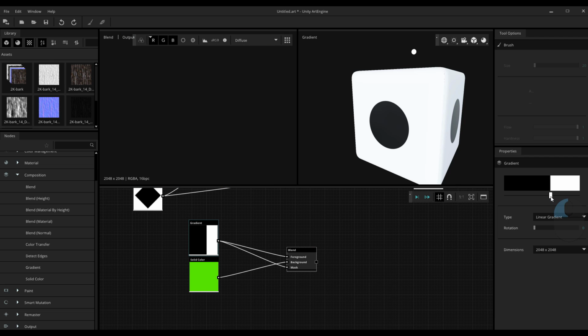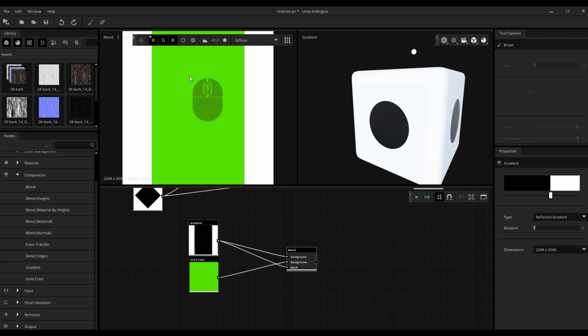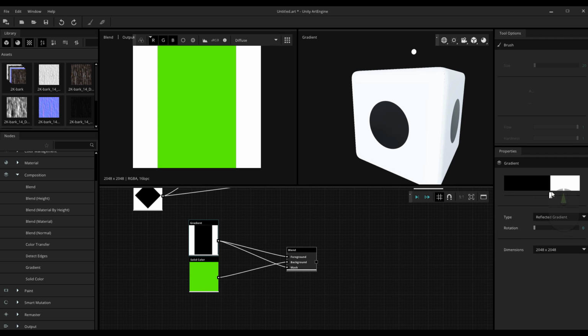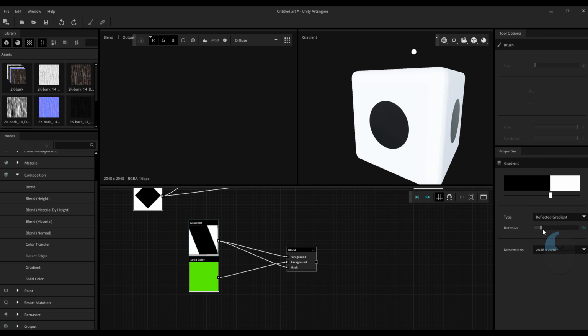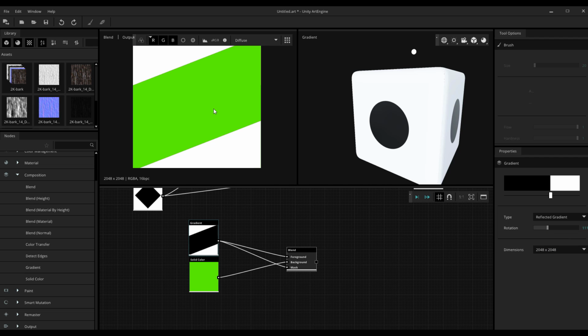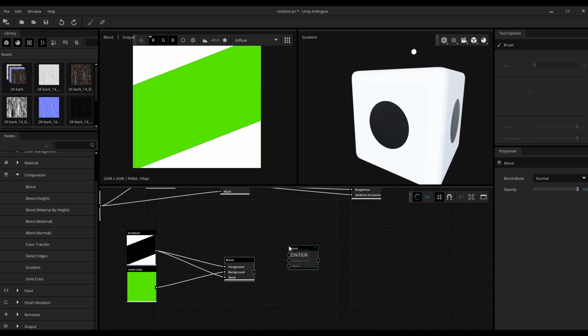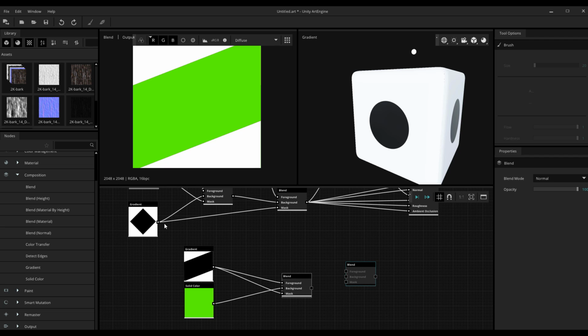If I simply change this over to something else, let's say a reflected object, right now you can notice that we have this going on. You can also choose to rotate this if this is something that you find appealing, and from here start making some other stuff. The blending that you make is not limited to one, as you can blend as many things as possible, and you can also proceed to blend things that have to do with height and so on.